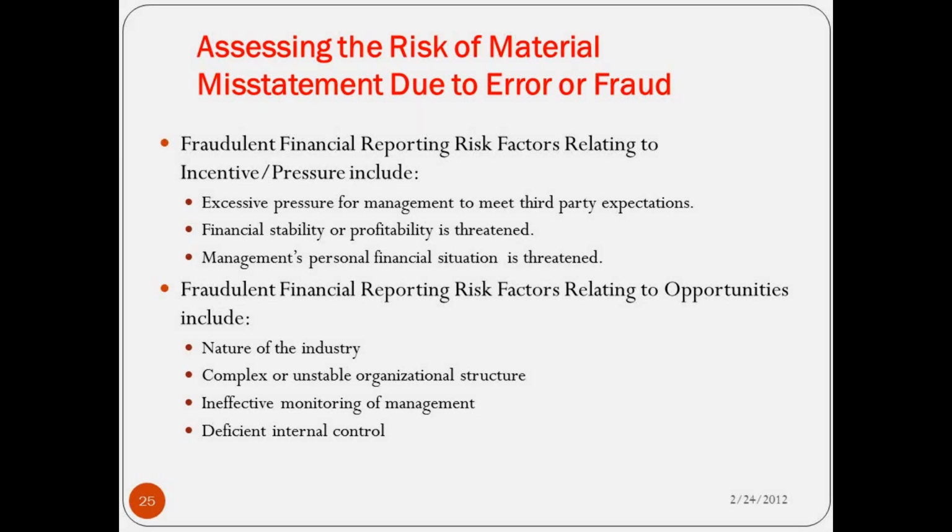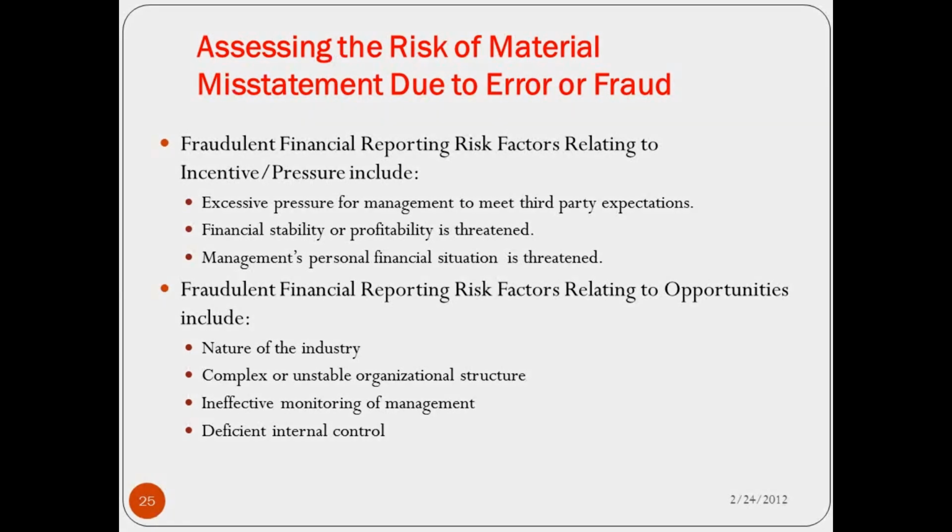Okay, so the fraud triangle is sort of like a framework to help auditors think through the risk of fraud, or factors that would result in a higher risk of fraudulent transactions in the company. And it's broken down into three categories. One's incentives or pressure, the other is opportunity, and the other is rationalization. So three. It's called a fraud triangle.